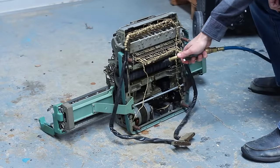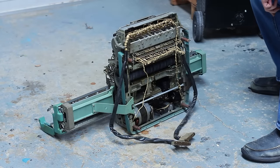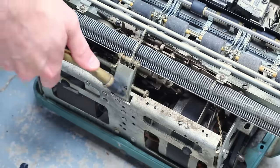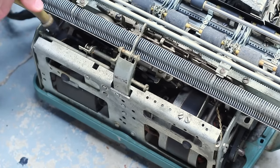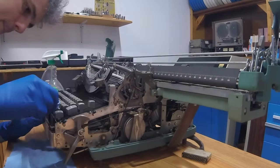I'll start by giving everything a shot with the air compressor. For those of us that use computers regularly, we know all too well how filthy a keyboard can get. Well, this is essentially the same thing, only after nearly 70 years. The air compressor did a great job of removing the bulk of the nastiness though. Then it's just a matter of putting in the work.